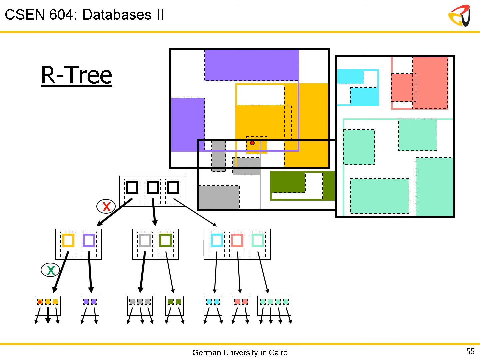Okay? And I do the same thing down here where you have the green X. So again, I will do a containment check. Where would the red dot be? And again, I will be told or I will figure out from checking the containment that it is within the yellow bounding box. So I will go down to the 3 yellow bounding boxes until I find it. Okay? I followed the same strategy in insertion, and that's why it ended up being there. So when I now follow the same strategy in the search, I should also find it there. I hope this is clear at this point.